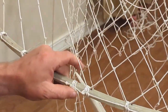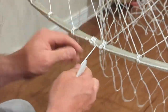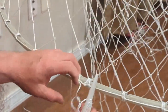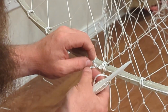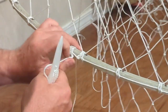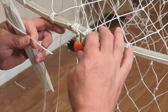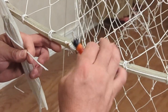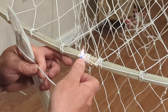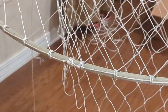That dip's gonna soak into all that and kind of stick it to that hook right there anyways. So that's not gonna move. Tie me one more overhand knot right there. Kind of push that knot up close against it. That's it. Tied in the hooks.